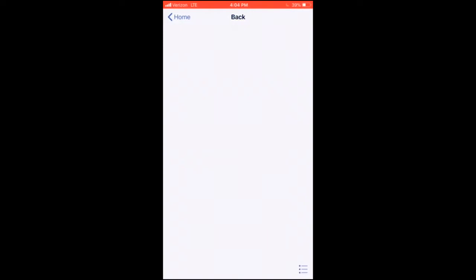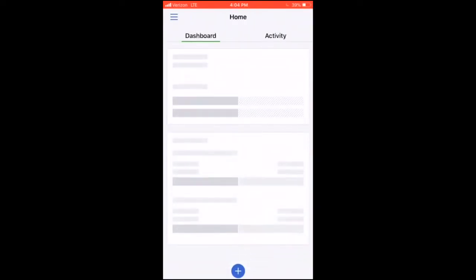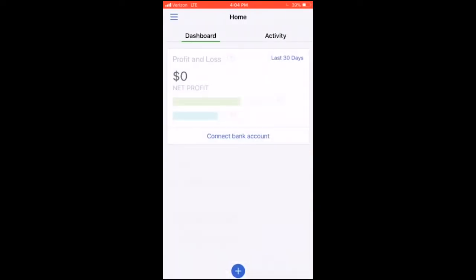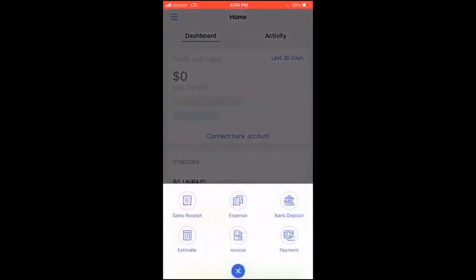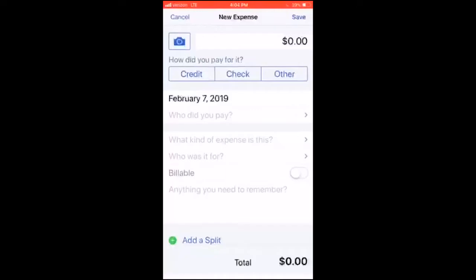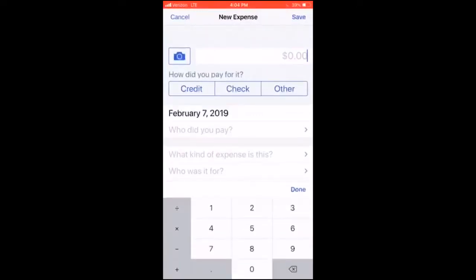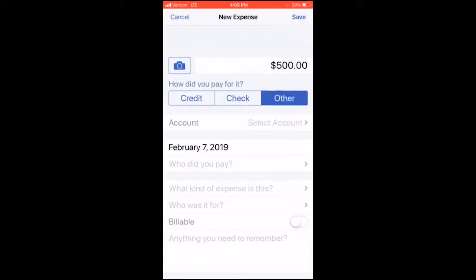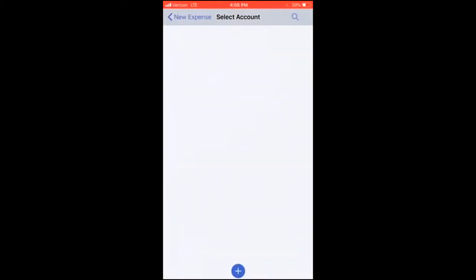The plus sign at the bottom, the blue plus sign, you click on that, and then you hit expense, and now you can choose the expense. So let's say you're paying that $500. I haven't set up a bank account, but that's where you would choose the bank account.